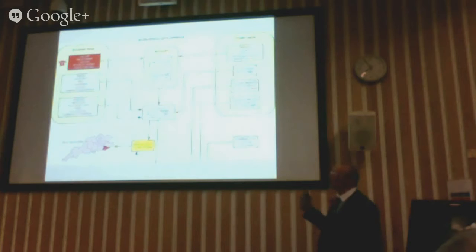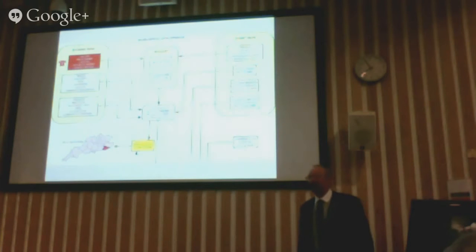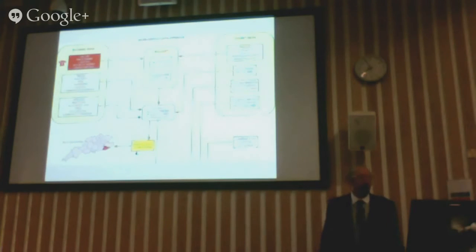We know about adjacent brigades' availability, their contact details and where their stations are. It is possible that we will immediately ask one of our neighbours to send an appliance. We'll send one and get them to send one to places around the edge. We have details on everything that is within an extra 10% of our border all the way round. And so there may well be an attendance by two brigades at once if they happen to be on the edge of the county. And then we also have details of assistance services, police, ambulance, rescue, the vehicle rescue services, and so on.